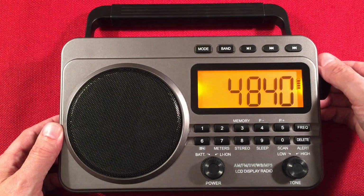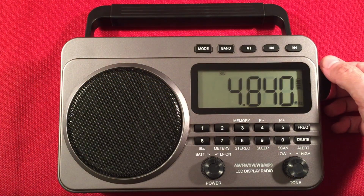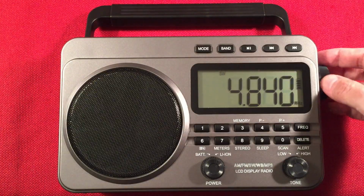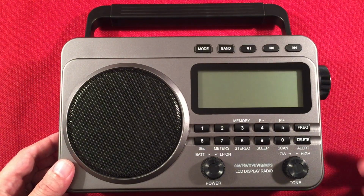Here we got a large display, with an amber side lit, both sides. We got shortwave. That's a strong station coming in without the antenna up. So yeah, we got the shortwave band here, but you saw that. Big numbers. Great. Turn that back off until we get to it.